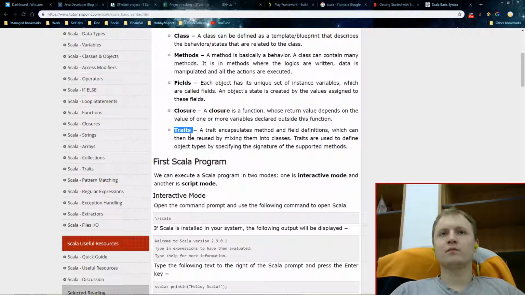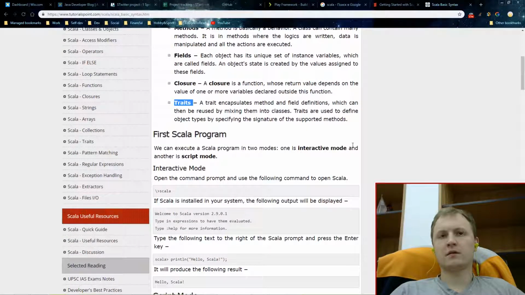And traits. A trait encapsulates method and field definitions, which can then be reused by mixing them into classes. It's something like interfaces in Java with a small difference. So that's it. It's almost the same as in Java, but with small differences.